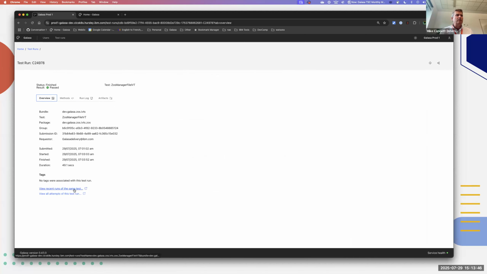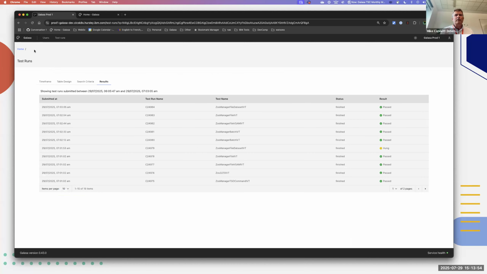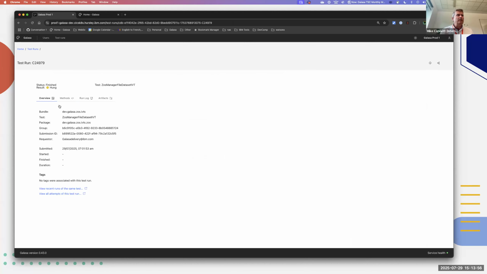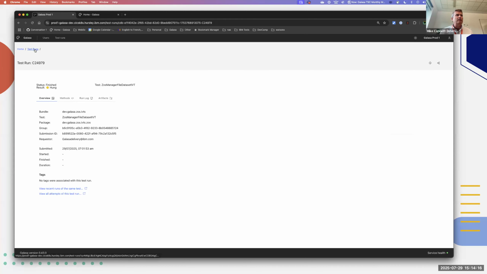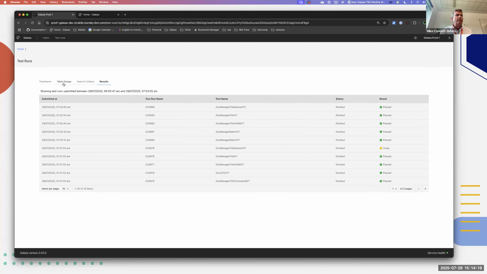You can also invoke one of these pre-canned queries to say, well, okay, maybe this test is not a good example, but this one that hung, we can say, well, what happened recently to this test? And we can see that this is an outlier. It's passed a lot in the past, and the most recent one worked, but this one hung, so there's something odd. I can go and investigate that kind of thing. So that's the test runs functionality.